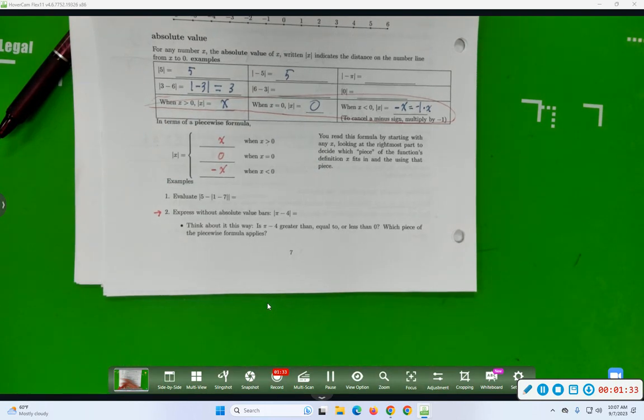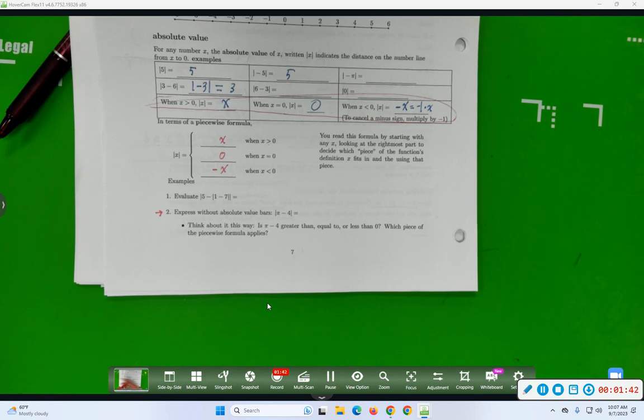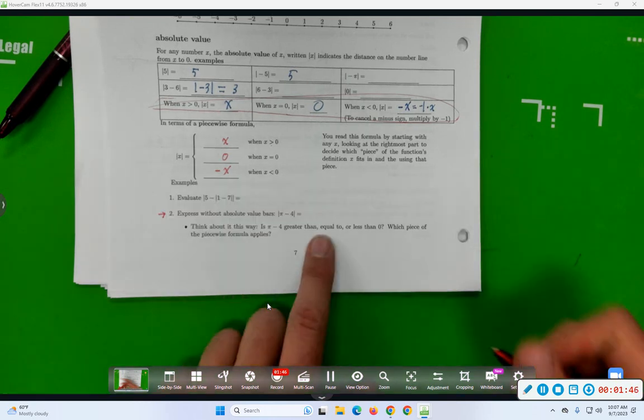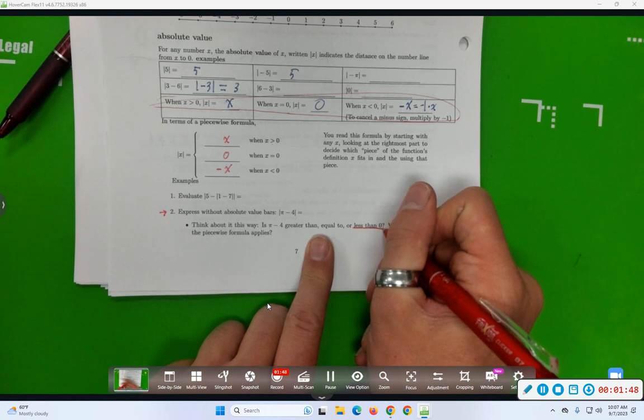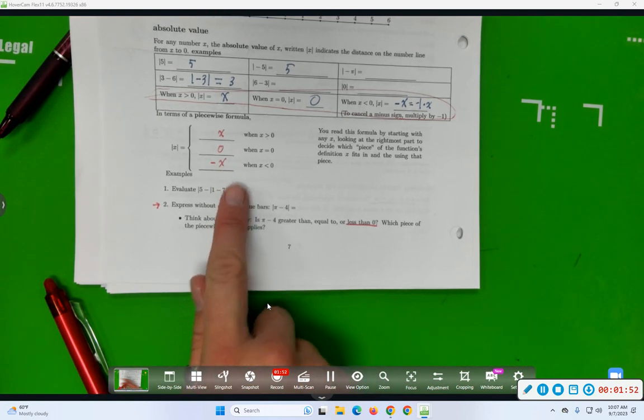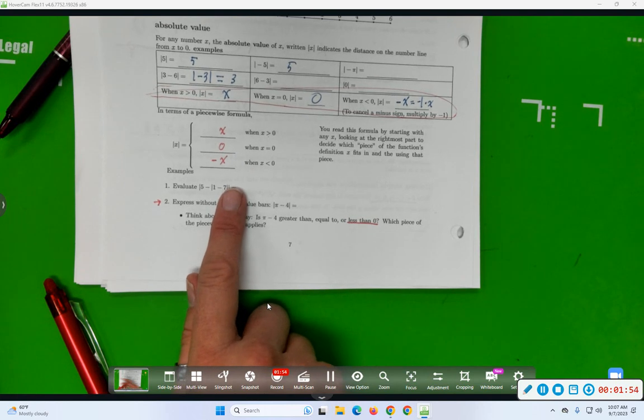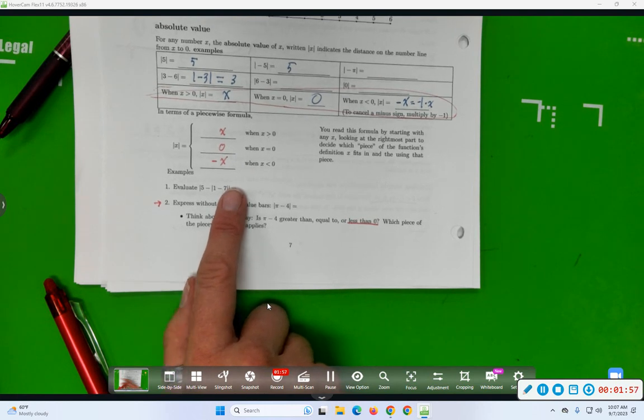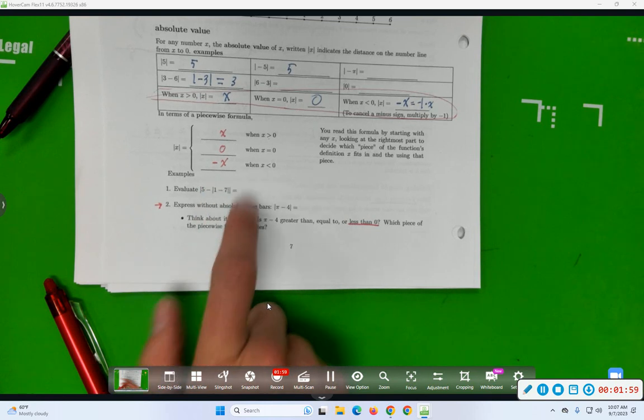Let's try to use that idea to compute the absolute value of pi minus 4. And to do that, ask yourself, pi minus 4, is that positive, negative, or 0? Negative. Cool. Pi minus 4 is less than 0. So which of the 3 cases do we sit in? The first, second, or third? Third. So we should use this bottom formula.